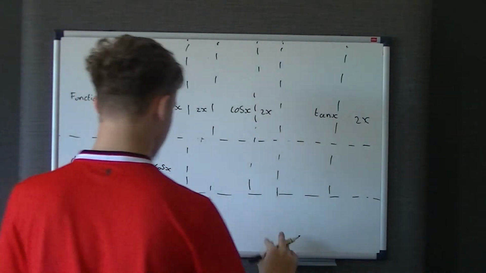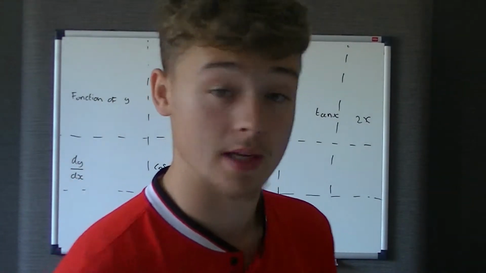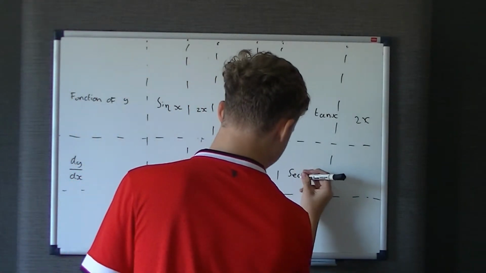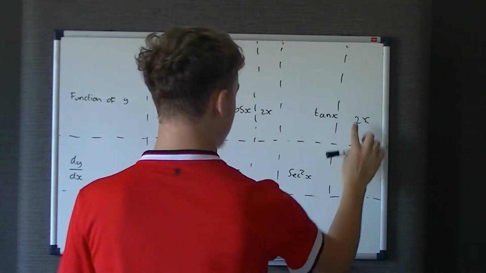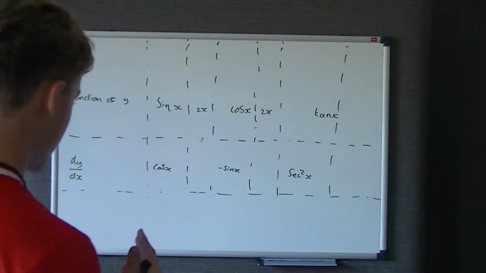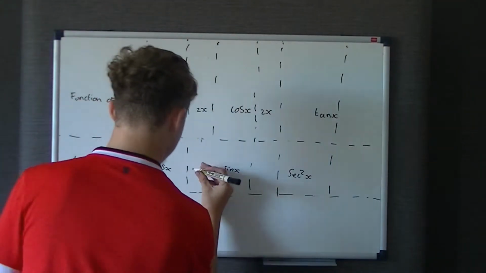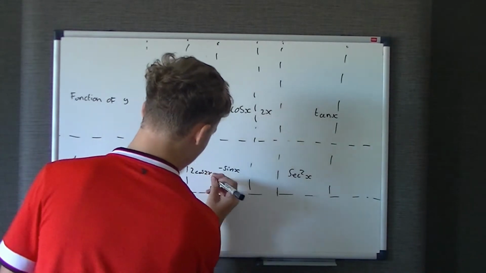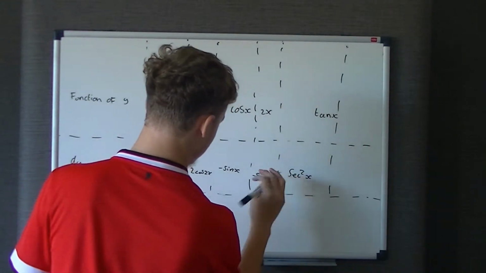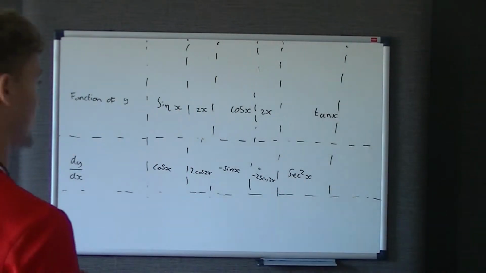So I'm just going to go through the main ones. So cos x differentiates to minus sine x, and I'm going to talk about the integrals of these as well. And then the differential of tan x is sec squared x. That's the funny one. So I'm not going to put the differential of tan 2x, I don't think they'd ask that. Now what's the differential of sine of 2x? Now it's still cos x, but it's 2 cos 2x. And that's the same for cos of 2x. It's the same function, so it's minus sine x, but instead of minus just sine x, it's minus 2 sine 2x. And that's the differential of them.